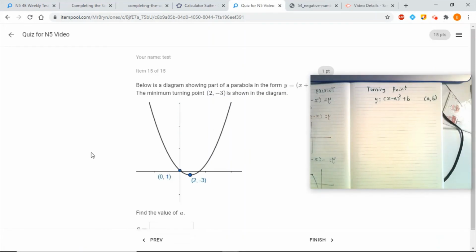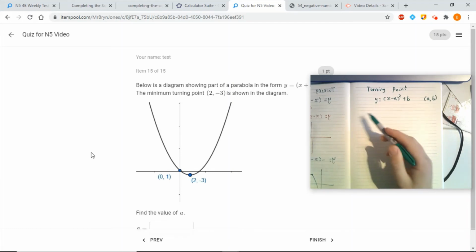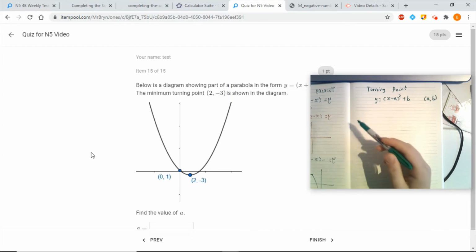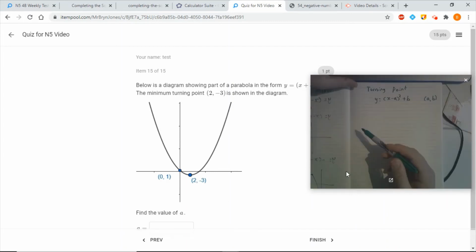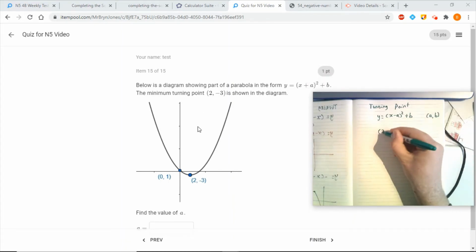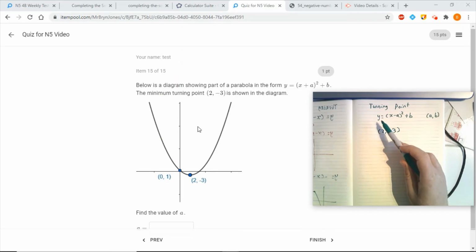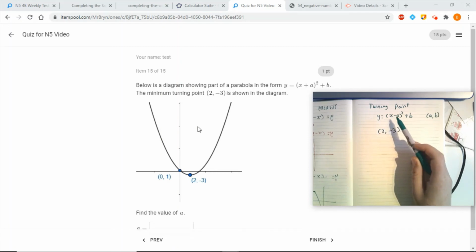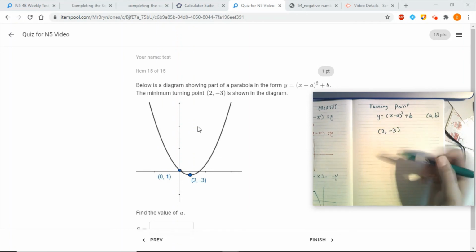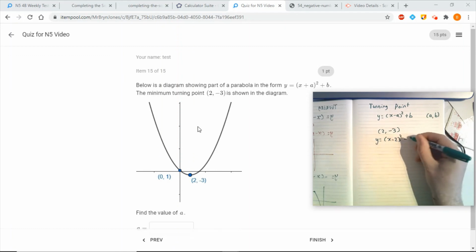Okay, so if I bring up my webcam here so you can see what I'm doing, I think it's going to be useful to try and write down the equation of this graph first and actually just work this out for ourselves. So let's have a look. We've got the minimum point is 2, -3. That's given to us in the question. And we know that the equation of a quadratic is y equals x minus a, where this is a, squared, plus b, where this is b. So the equation of this line is x minus 2 squared minus 3.